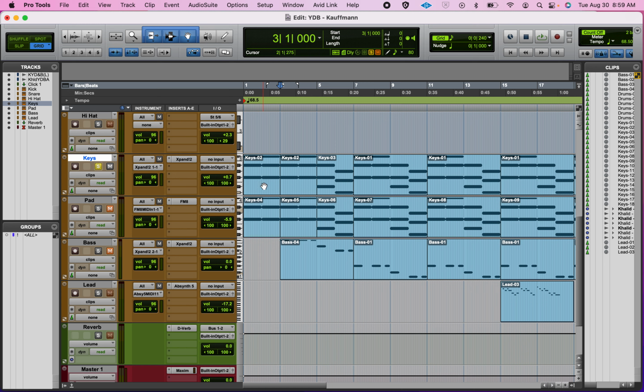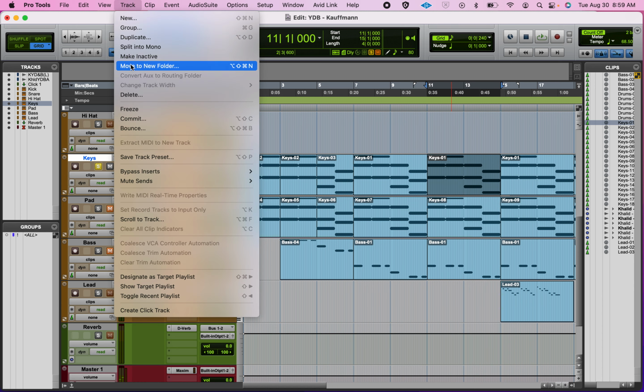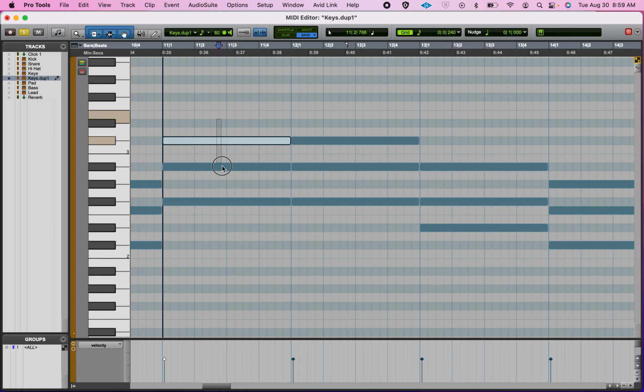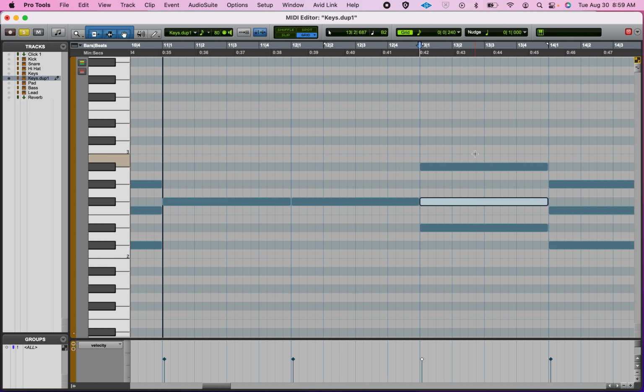If we take the chords that we have from our song, I'm just going to quickly duplicate this track. This is my life hack on bass in production: cut out the highest notes of the chord.